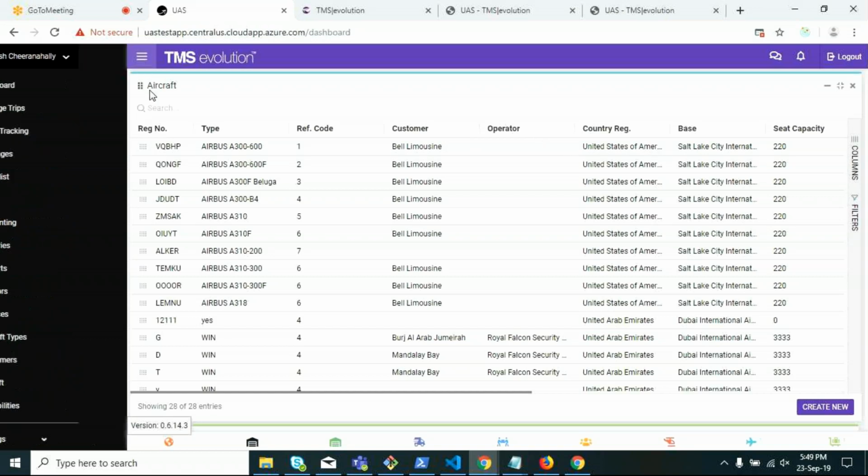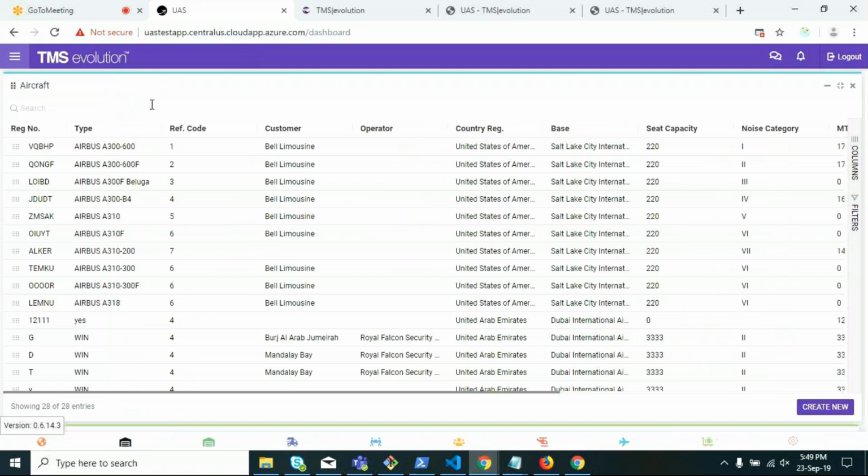Jimmy, here in the aircraft module, only operator and customer are multiple, right? All others are single selects. That's correct. This is exactly what I'm saying. So if you've got the customer and operator in an expand-collapse grid, we show only operator and customers in the expand mode. That's certainly an option, Manju.